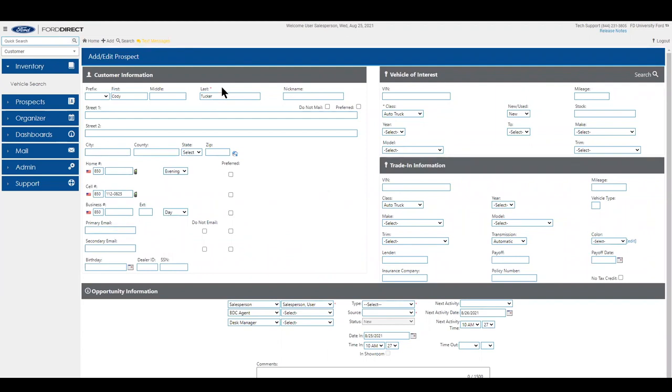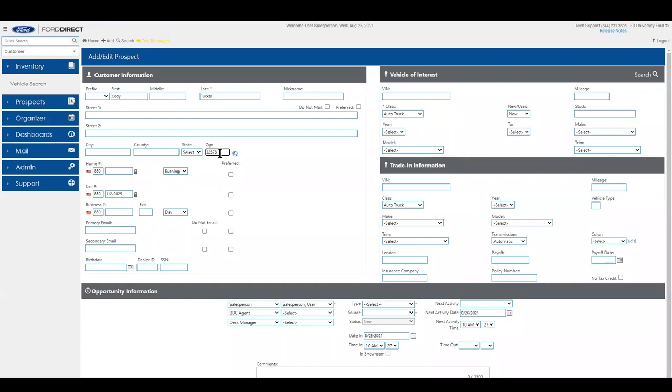Now, if your dealership uses our driver's license scan tool and you scan that customer's driver's license, the address information will populate here automatically, so you don't have to fill this out yourself. However, not all dealerships use our driver's license scan tool. That actually includes mine, so we're not going to do that today. Today, I'm going to add this in manually, and we'll begin that process by adding in a zip code.